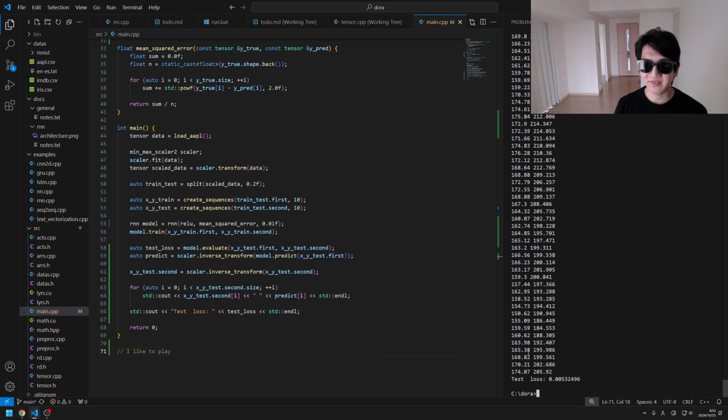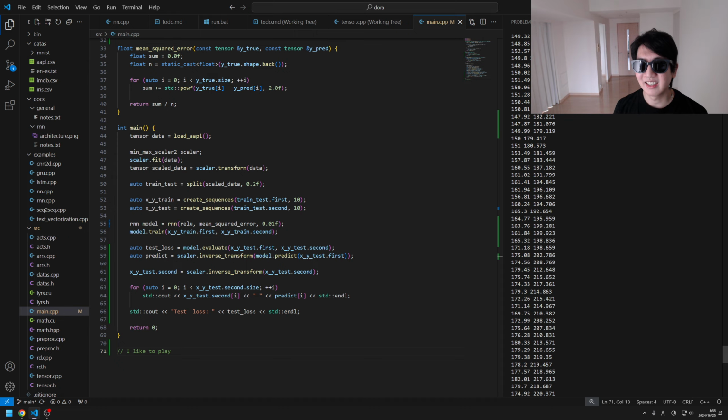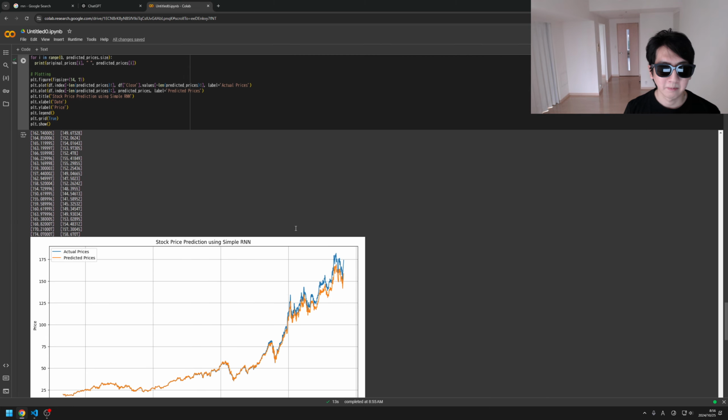Anyways, so I got two prices. On the left is the true stock prices, and on the right is what the model predicted. Let me run it again because it's not really good.